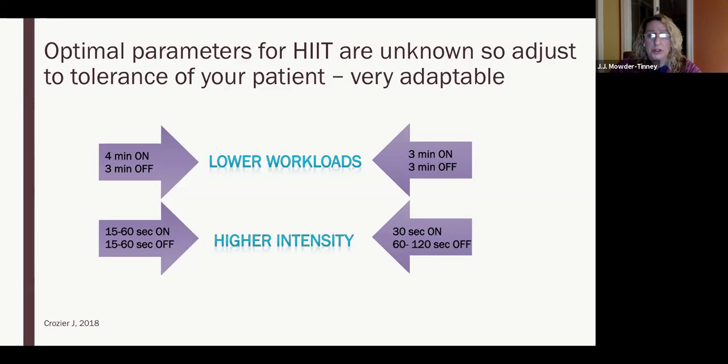This article by Crozier, so this is in your intensity section. It's either a systematic review or a meta-analysis, I forget right now, but my point in the slide is whatever time you want. Do you want to do 30 seconds on and a minute 30 off? Go for it. If you want to do 30 seconds and 45 seconds, or 3 minutes and 3 minutes, there's a whole variety of research in regards to what the optimal timeframes for HIIT are, depending on how hard you want to work them or what your actual goal is.